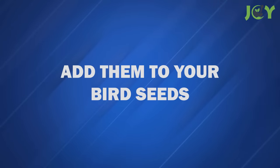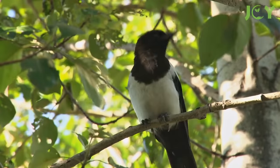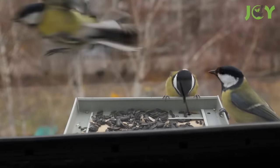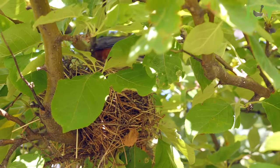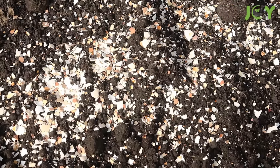Number 7 – Add Them To Your Bird Seeds. Birds can help manage bug problems in your yard, so inviting them over is a good idea. These wild birds will definitely benefit from some crushed eggshells mixed in the birdseed you feed them. Female birds in particular, which may be calcium-deficient after laying their own eggs, will get a significant boost from the added eggshells. If you don't have a feeder, you can simply scatter the crushed shells on the ground.